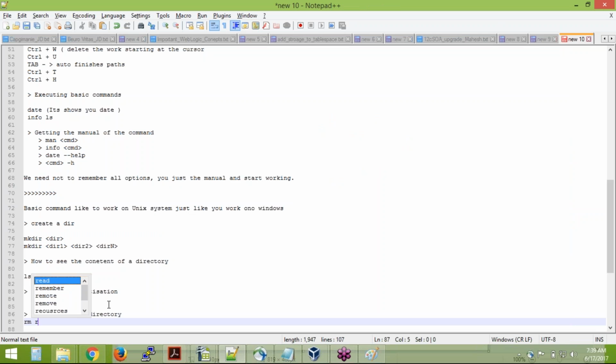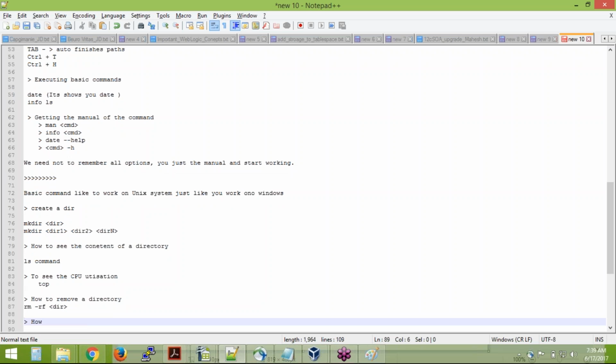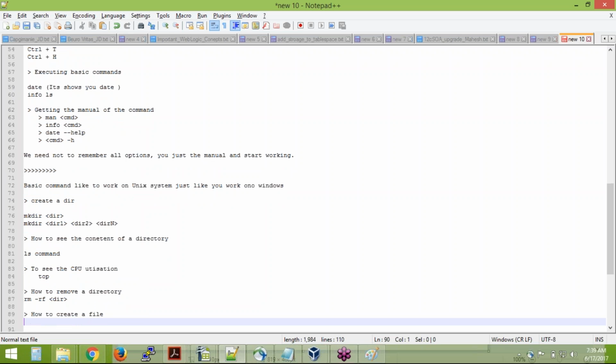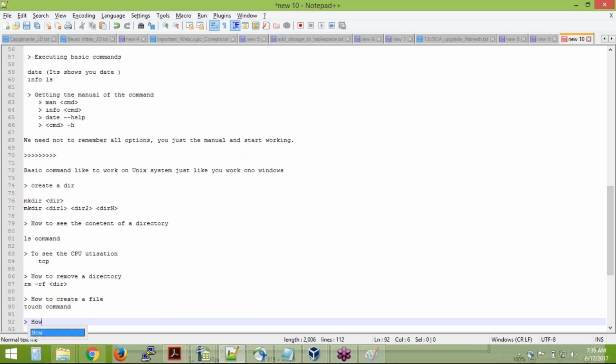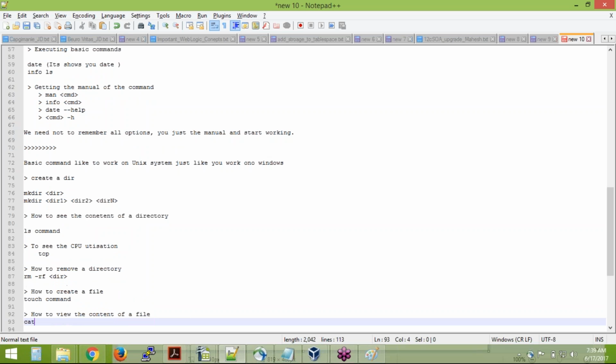How to remove the directories, rm -rf dir name. How to create a 0-byte file or empty file, touch. How to view the content, or other commands you have: cat, more, less.